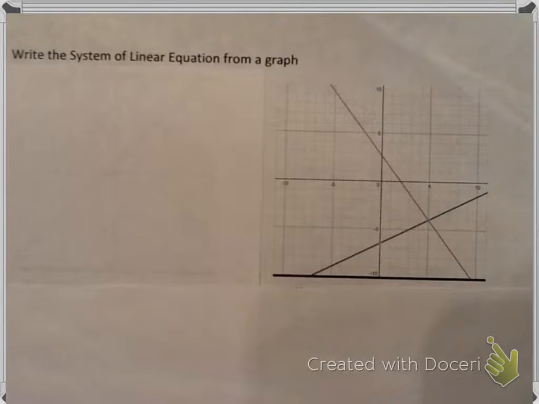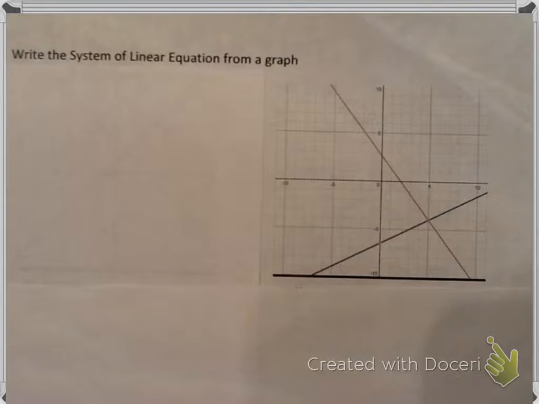In this video, we're going to show how to write the systems of linear equations from a graph. This is the second one we're doing. This one's a little bit more interesting because this time, if you notice, I don't have a direct y-intercept here or here, which is good because then we have to figure out a way to find the y-intercept without a line going through the actual point.